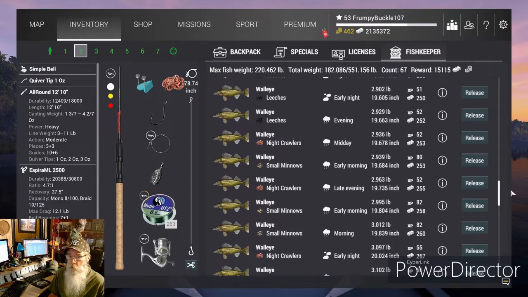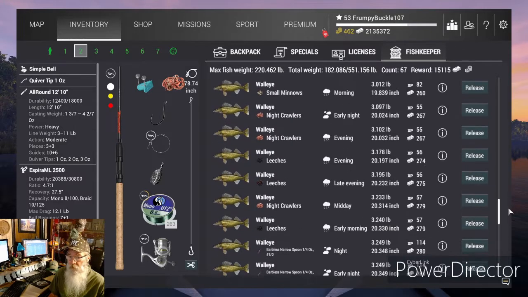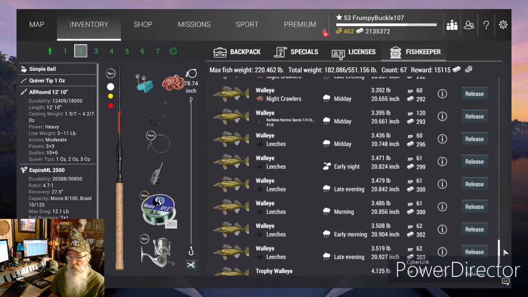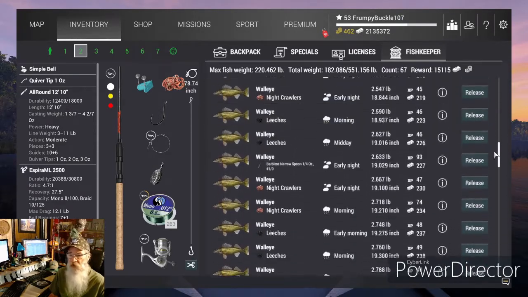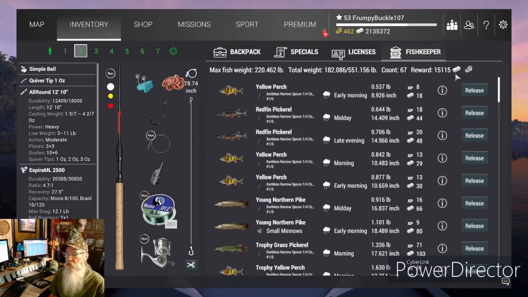But as you can see, the majority of these fish were caught on night crawlers and leeches. There's not very many small minnows. Like I said, when it's raining, for some reason the small minnow bite dies off, but the leeches and the night crawlers stay. So we didn't do all that well. We only made 15,000 for today. We had 67 fish, 182 pounds. So we're gonna fast forward to the following morning.